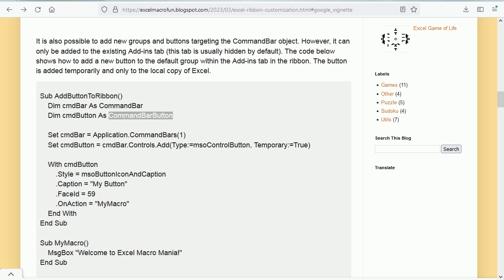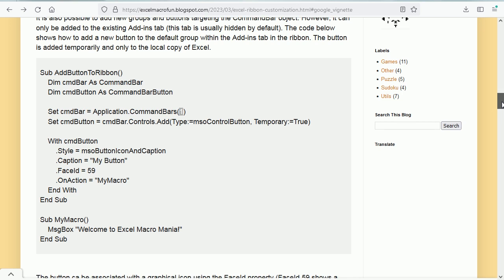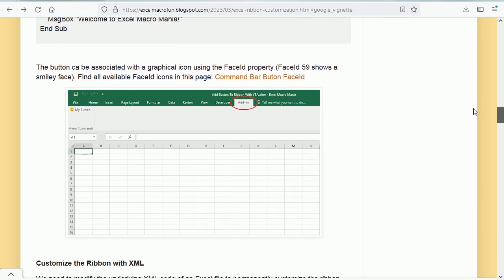In the previous video, we added a button to the cell menu bar, while here we are targeting the worksheet menu or the ribbon, which is number 1. The rest is exactly the same as what we've seen in the previous video. So check the blog article if you want to know how to do that.